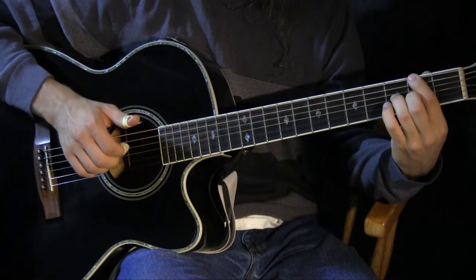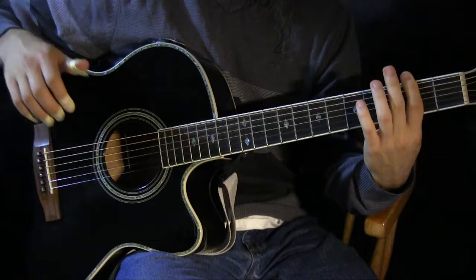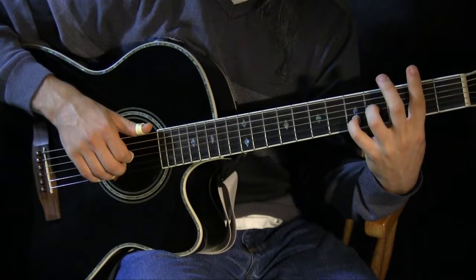And then, this next chord's a little funny. You bar on the 2nd fret of all the strings, but you're only going to play the outer two E strings with that. They're both on F sharps now. The pinky is going to be on the 5th fret of the B string. The ring finger's going to be on the 4th fret of the D string. And you just kind of play the outer strings, low E and it's out of four strings.